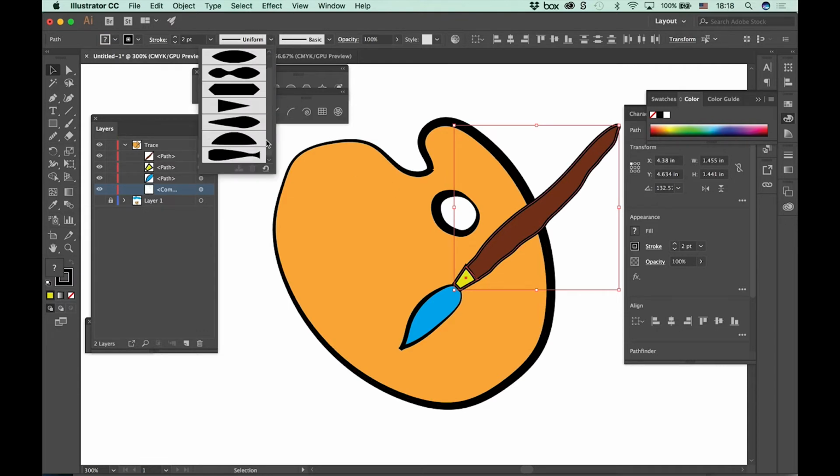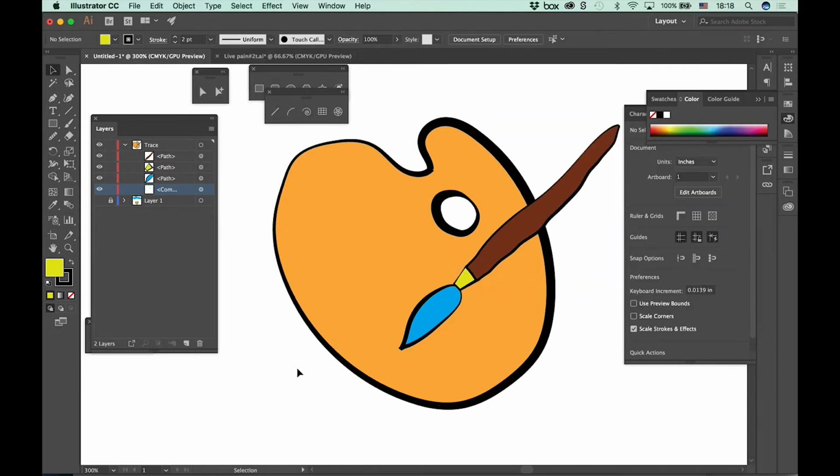I can select them together and look at that. Now it looks a little different. Does that make sense? So the width tool is going to help you create different profiles. Everything that you did with the pencil tool and everything that has a stroke, with brushes, it doesn't really work all the way. Does that make sense?